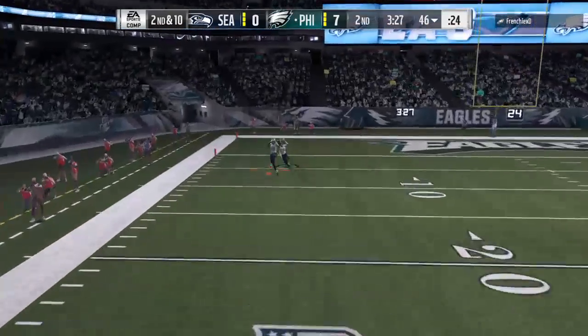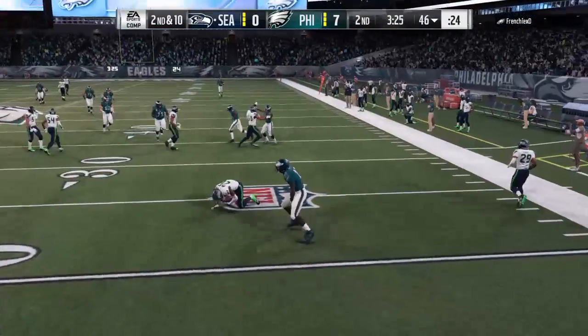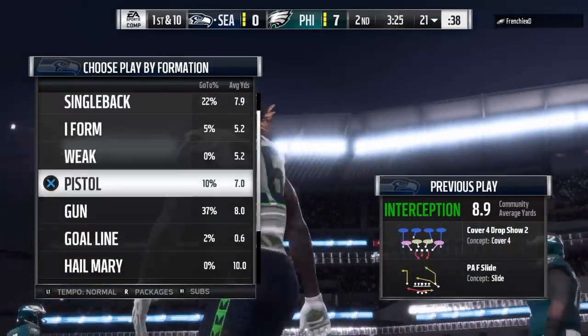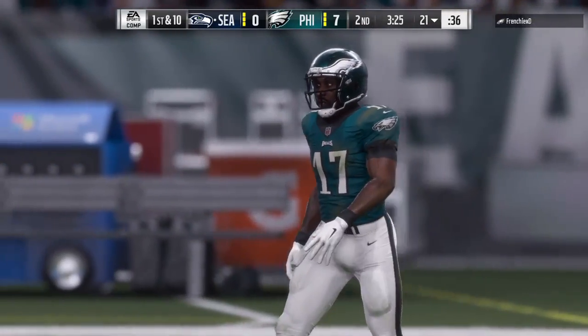Now he's going to go deep down the left, looking for Jeffrey, and it's intercepted. Shaquille Griffin with a pick, and he's going to return it to the 21-yard line. So the football switching hands here in just a second.